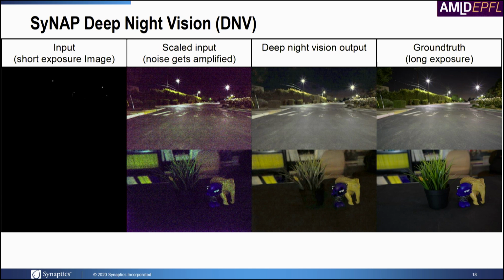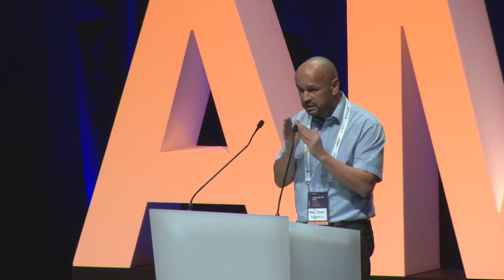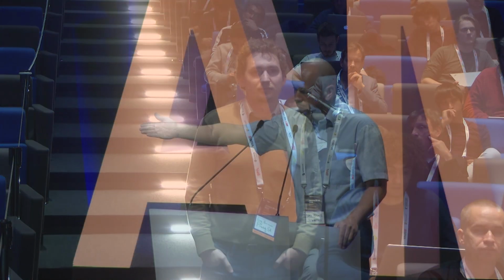So the scaled input, that comes from long exposure as well? No, the scaled input is using the real-time stuff. You just take the 8-bit color range, which you scale, basically. You look at the chroma of the image, and you scale where you have data. Okay, so you still have the fundamental physics limits with the amount of light that the photodiodes can take in. Exactly. And you not only scale the color, but also the noise. That's the issue. Okay, thank you.